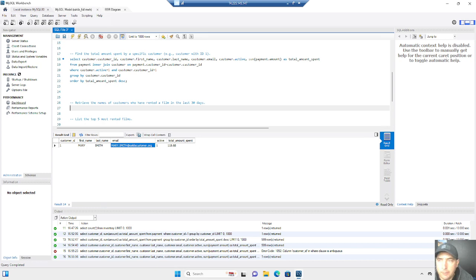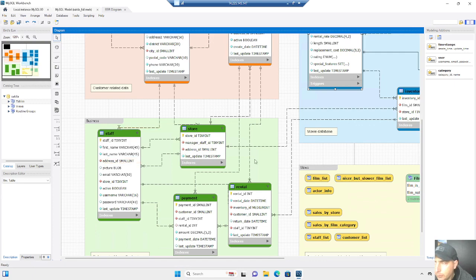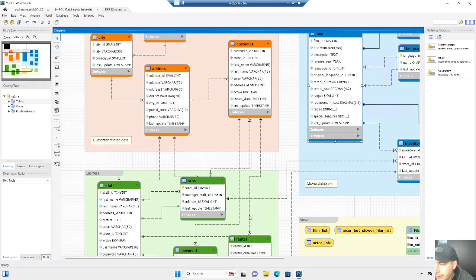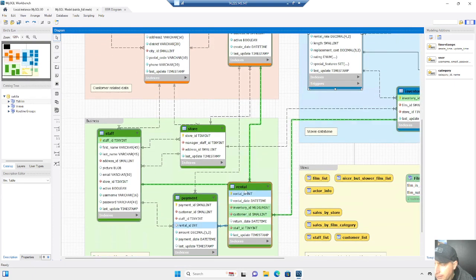All right, this is going to be a join condition, and we're going to look at the customers, the rental table, and the rental date in this case. We're going to join these together.